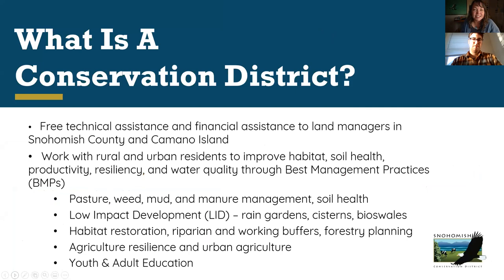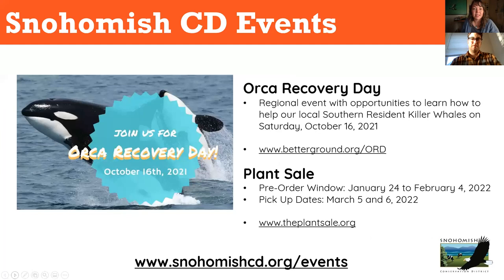Joe and I both work for the Snohomish Conservation District, which also represents Camano Island. We've been around 80 years. Our job is to protect natural resources — that's our mandate. We do so on a voluntary basis with residents, helping farmers and city residents alike through education like this. We'll also come out to your property and offer technical guidance on what you may need. So by all means, reach out to us — we are here to help.